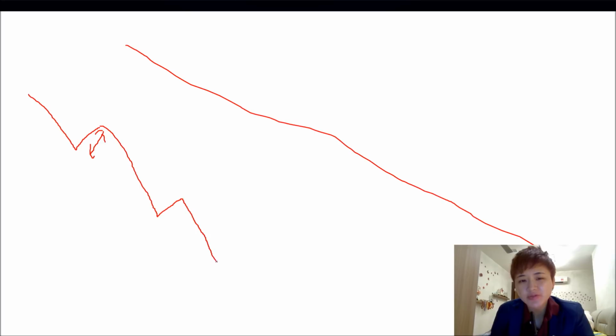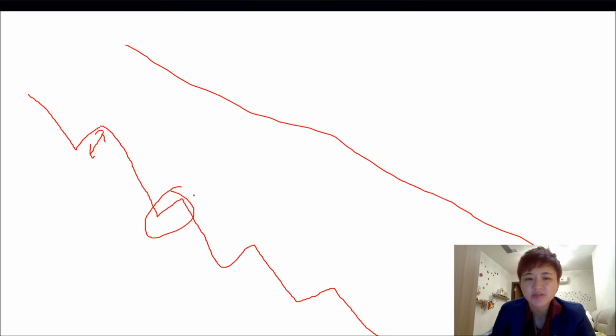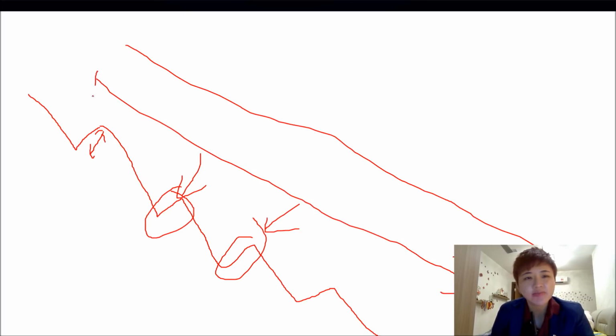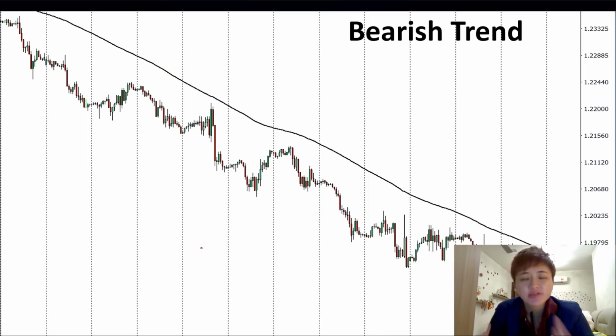A bearish market would go like this. Way too many traders get killed because they try to capture this. Like, if you're a beginner trader, please don't do this. Okay, only when you become more experienced, then you can trade mean reversion. Don't trade against the trend if you are a beginner trader. Okay, and even if you do trade this movement, the amount of pips as compared to this amount of pips is not very significant. How do you identify a bearish trend?